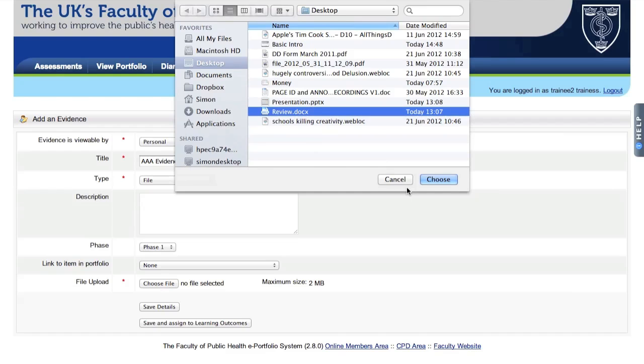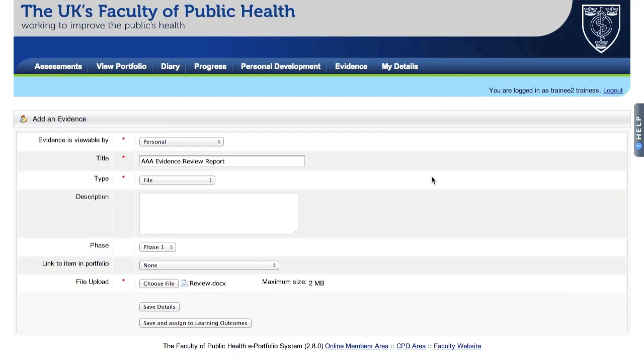So review.doc is the Word file that's associated with this. And let's give it a description. This was the report I wrote on, it wasn't AAA, was it? It was prostate cancer screening evidence. There we go. This was the report I wrote on prostate cancer screening.